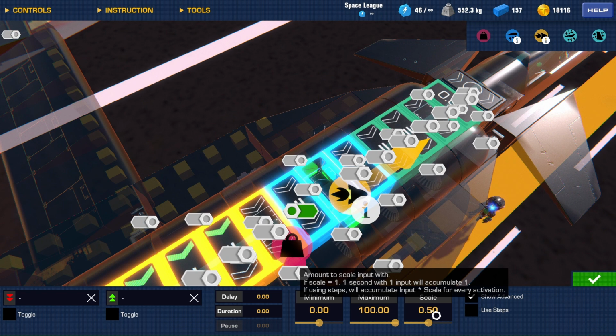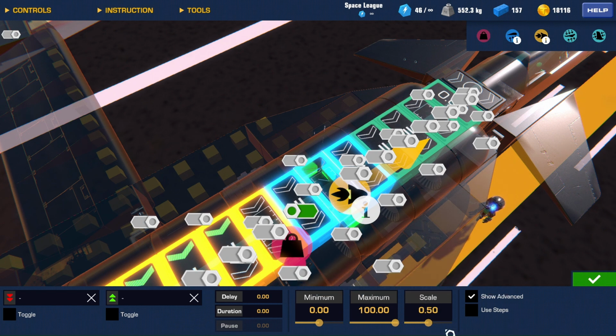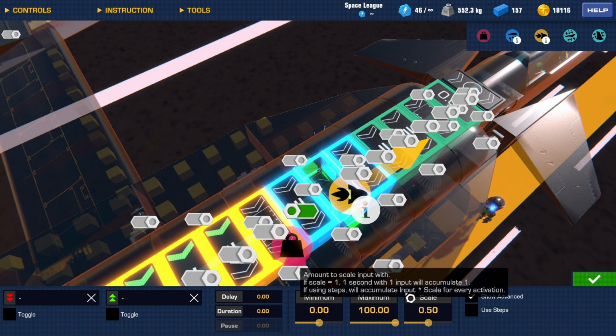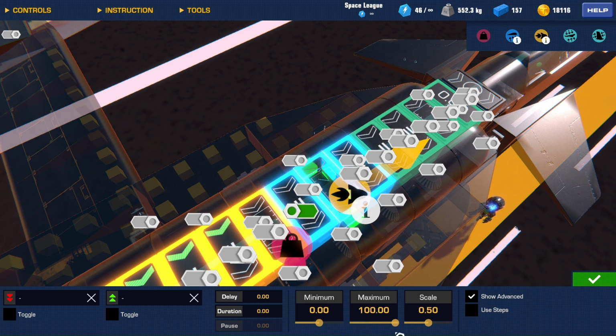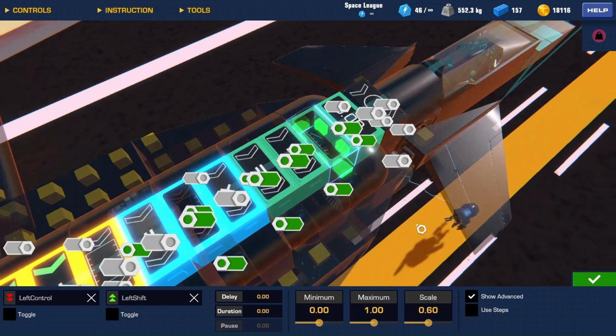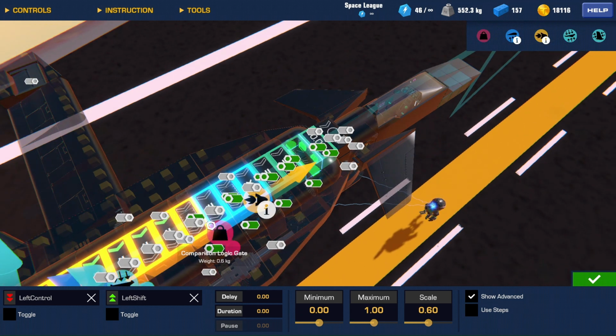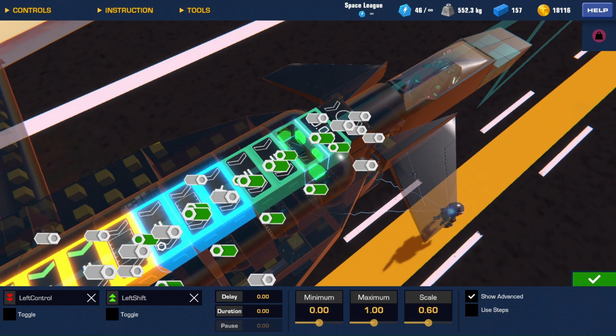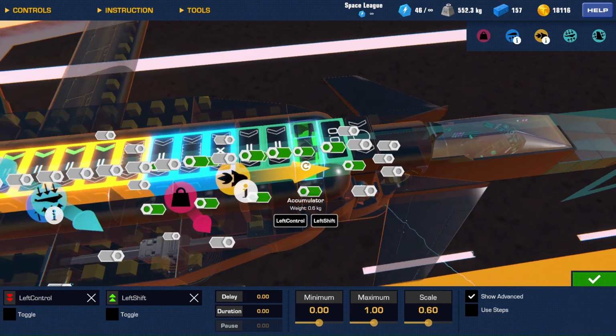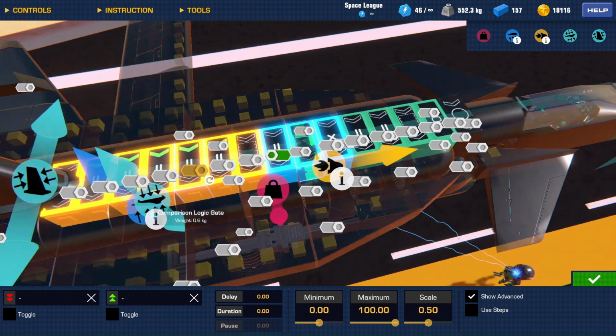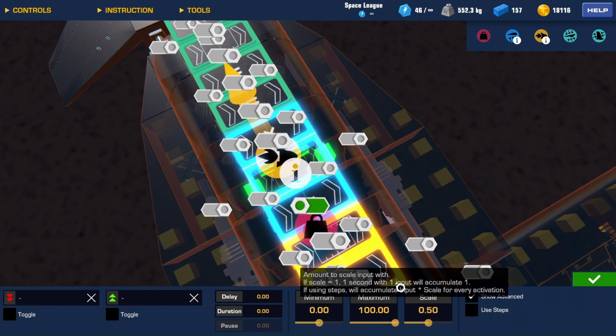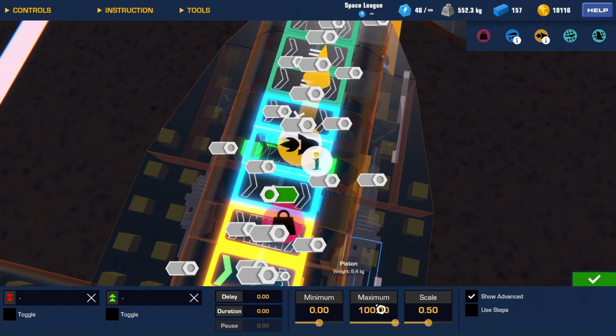And its scale is 0.5. You can set the scale higher if you want the fuel to run out faster, or a lower scale which makes it last longer. So right now you can basically think of it as having 200 fuel, and this will send an input into here, affecting how much fuel gets used at once. So at maximum, it should take 200 seconds, because this will send a maximum input of 1 into here, which means it'll detect 0.5 basically. And 100 times 2 is 200, so yeah, it'll take 200 seconds.